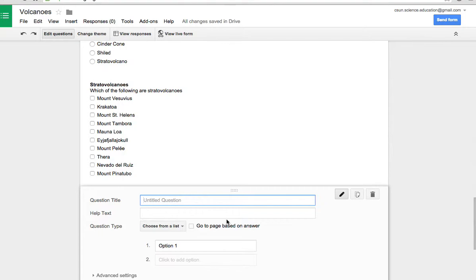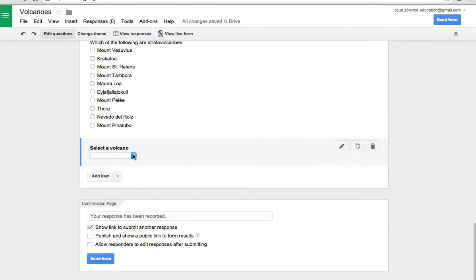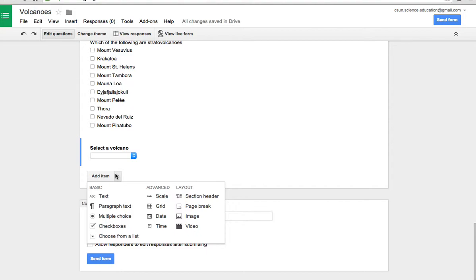So let's go ahead and say select volcano. And in this case, we're just going to paste in the list here, but when we say done here, this gives us a pull-down list, and that can conserve some space on your survey form. Particularly useful if you're embedding your form into a web page.